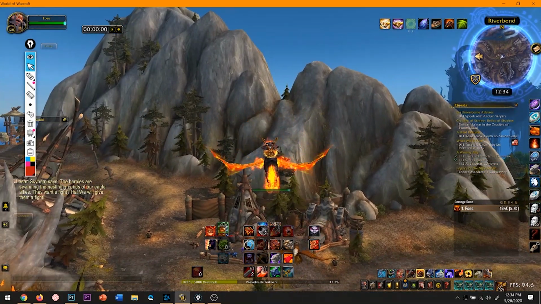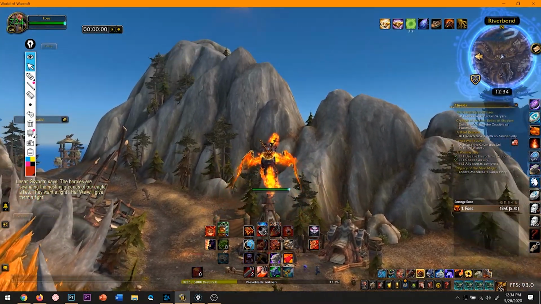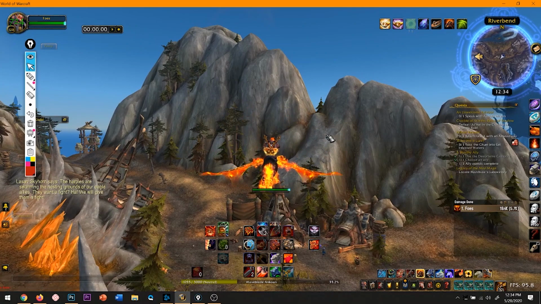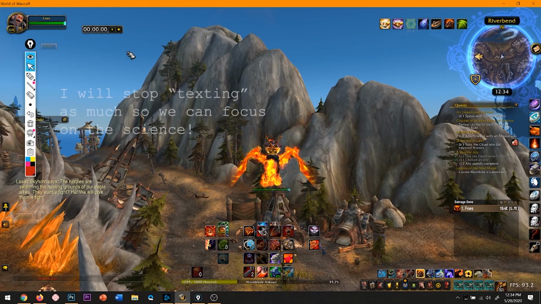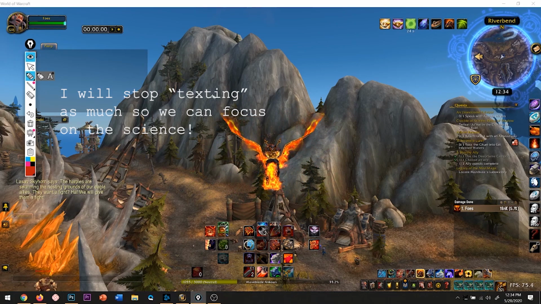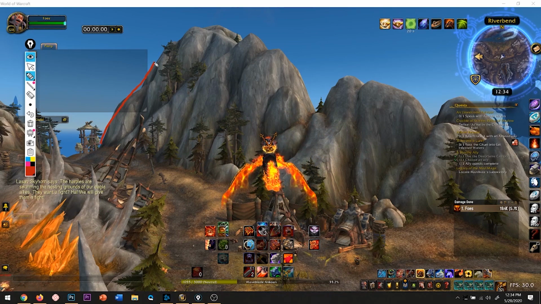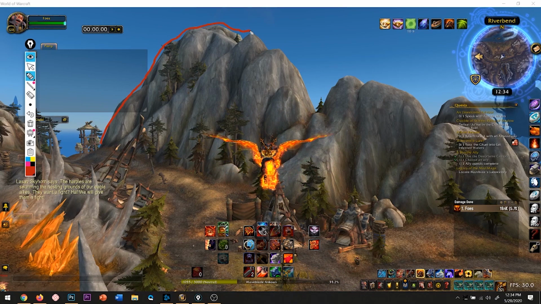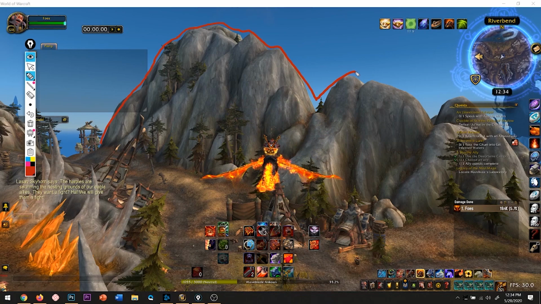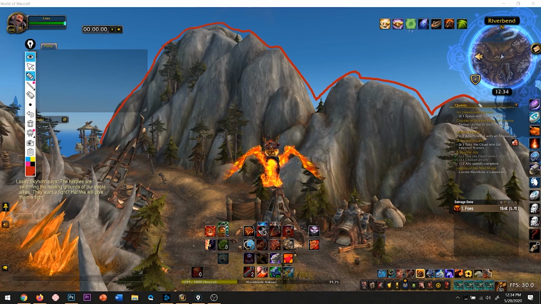Let's see what we got here. Okay, that's going to be our mountain. So the shape we're going to want to make on the topo map is we need to somehow make it look like this. But it's going to be a top view. So we'll do this whole thing. So that's going to be our mountain.